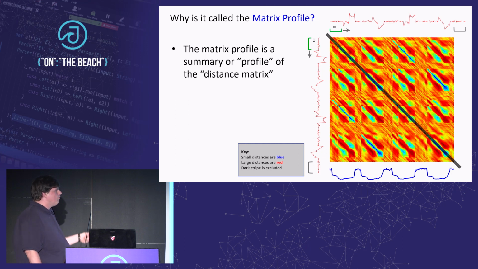If you have 1 million data points, that's like 4 trillion, 4 terabytes just to store the distance matrix for 1 million data points. So you don't want to do that. So essentially, I want to say that we can compute this very efficiently in terms of space, and we can also perform many optimizations in order to actually make this computation a reality.